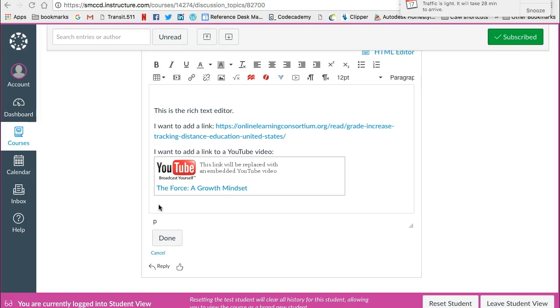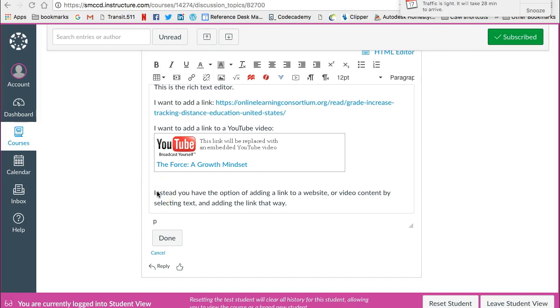At times, this can be helpful if an embedded video is your goal. However, if you want your YouTube video to be accessed only when a reader clicks the text you have written, you will have to take an extra step in the linking process. To add links to text, look for the rich text editing icon that depicts a chain. With your cursor, when you hover over it, it reads link to URL. With your cursor, highlight the text that you want to hyperlink, then click the link to URL chain icon.